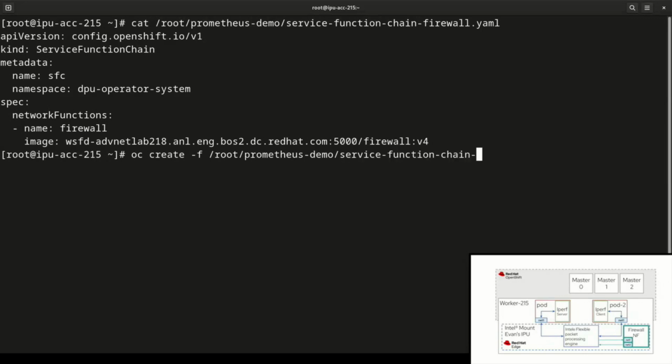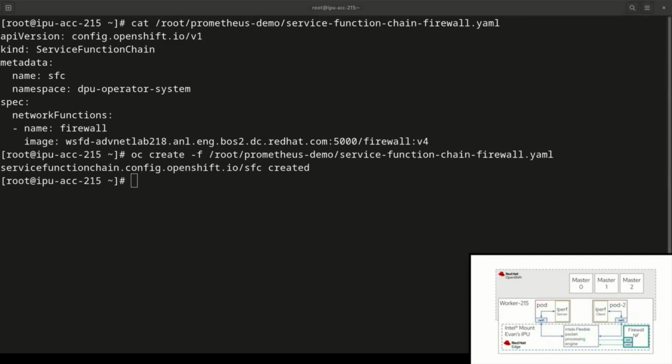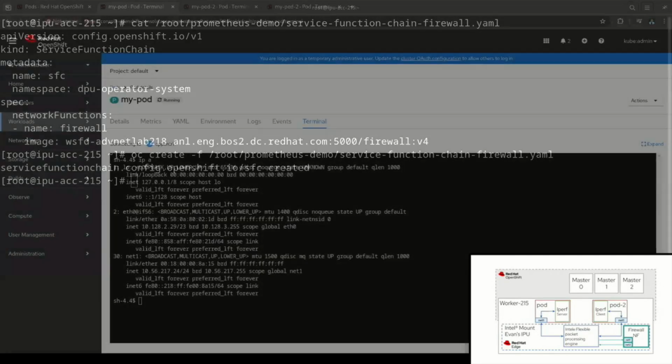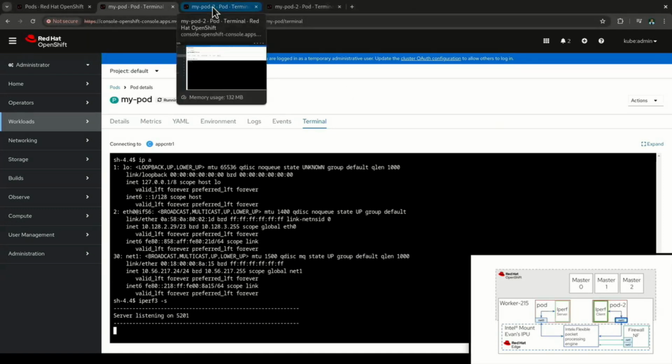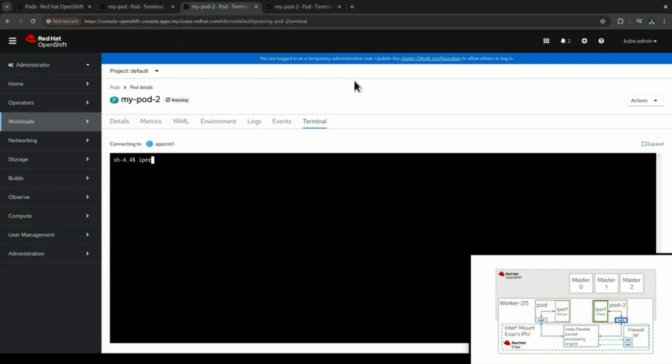So here we go ahead and deploy this simple firewall. It creates the firewall. We'll do an iperf just to make sure, are we blocking traffic? Well, let's check this. So we execute the iperf command. And sure enough, it should let it through until we block traffic.